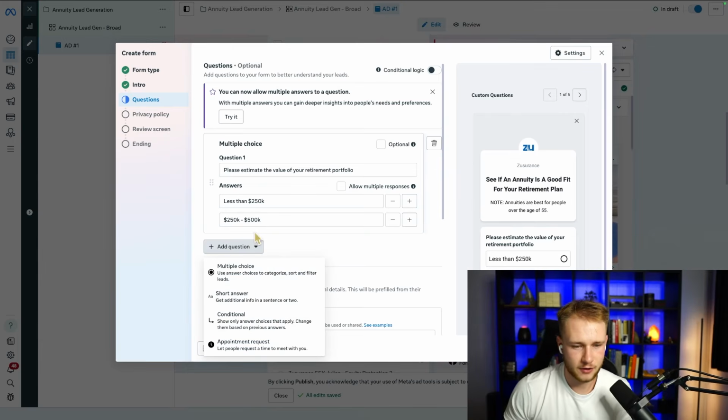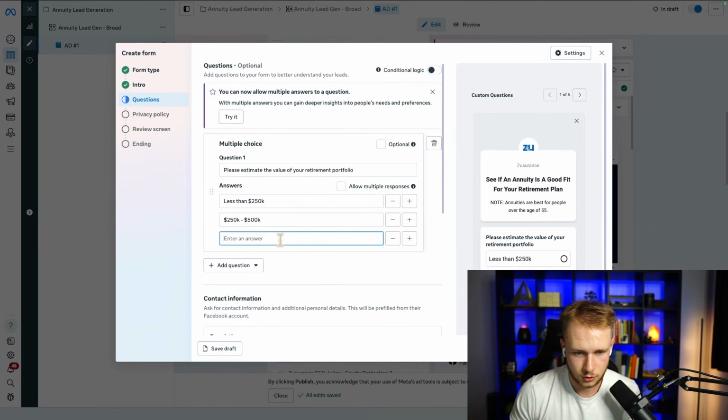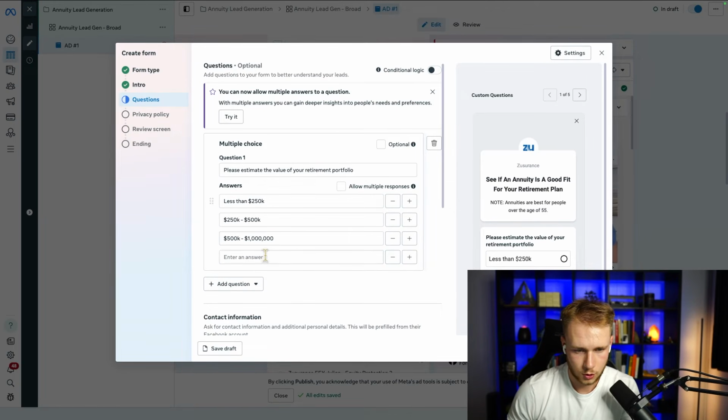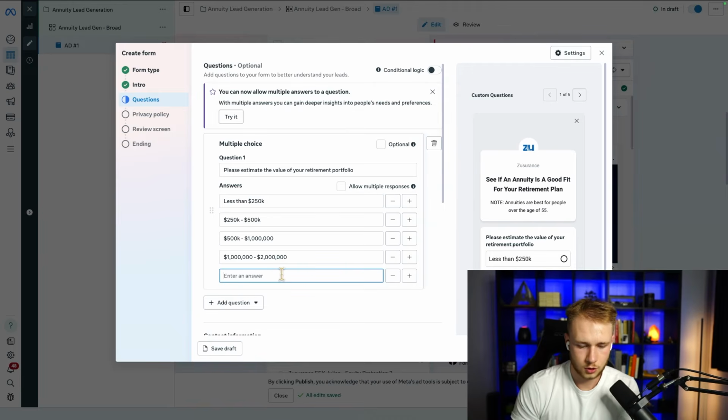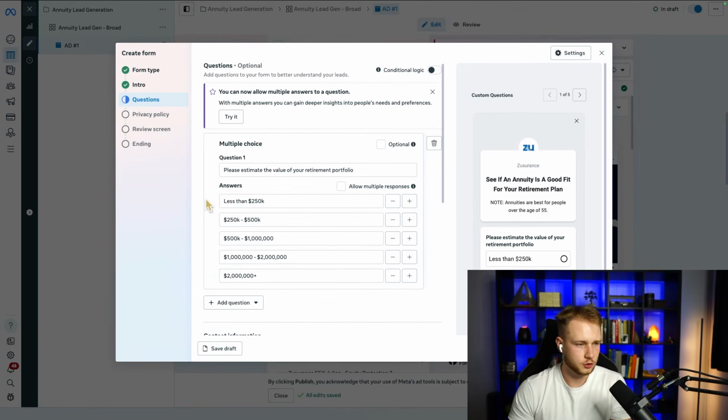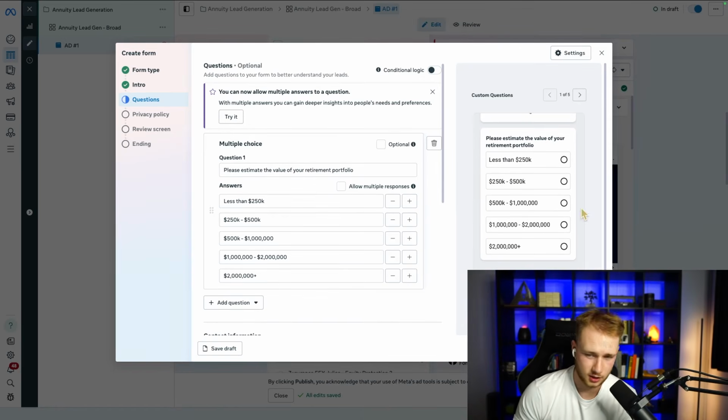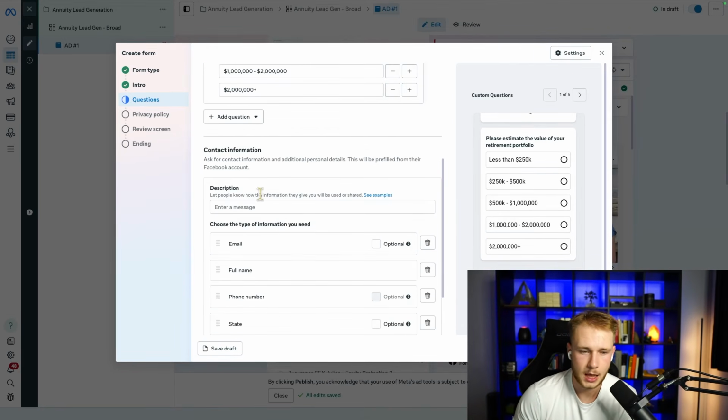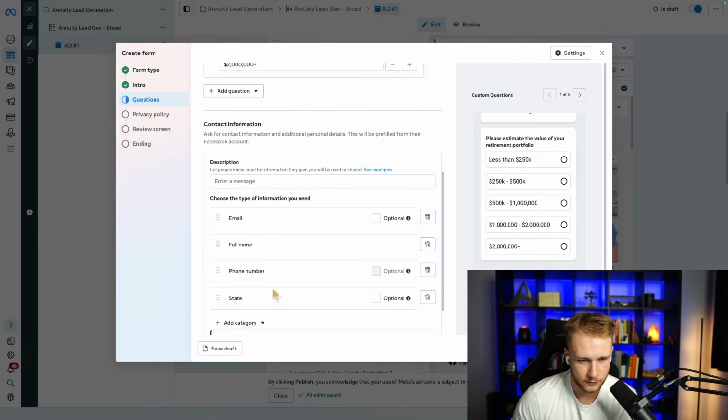And then 500K to 1 million, 1 million to 2 million, and then I'll do 2 million plus. Usually I'll do 2 to 5 and then 5 plus, but I just want it to be a little bit shorter here. So then I got the contact, email, full name, phone number, state.